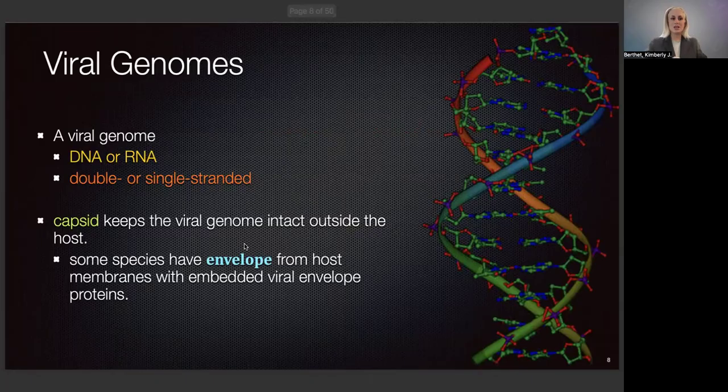Okay. Looking at viral genomes, what's unique to them is that they can actually be DNA-based or RNA-based. They can also be double-stranded or they can be single-stranded. All forms of life are based off of DNA as the genetic material, not RNA. So viruses are non-living, and we see some interesting exceptions here. We also know that all life has double-stranded DNA, so viruses being non-living can be double or single-stranded. We also can have capsids around the viral genome. And some viruses have envelopes as well.